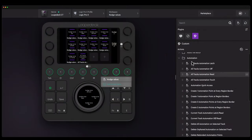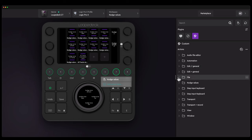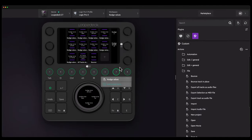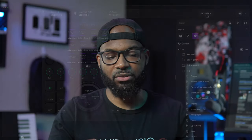You know, it's pretty self-explanatory. It's kind of like a drag and drop, especially if they already have the downloadable custom profiles that you can get from the marketplace. It makes it pretty easy and you can just rearrange things however you want.